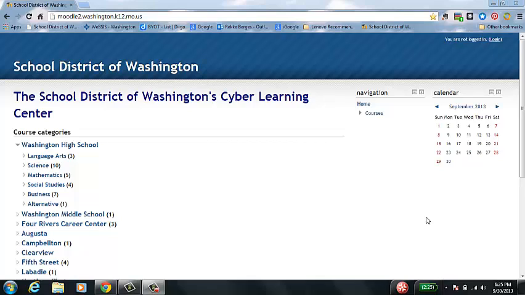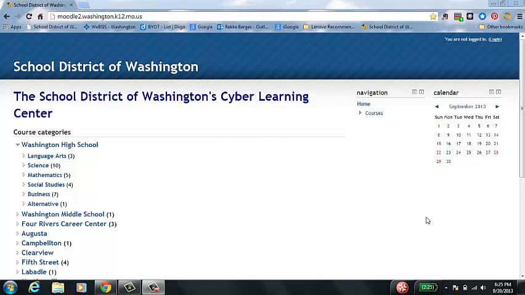One additional thing we're going to do is show you how to manually enroll a student in case you have those new kiddos that come in the middle of a quarter or semester, and it might make it a little bit easier to get them into your Moodle course a little bit faster than having them type in the enrollment key. So let's get started by getting onto our Moodle course.